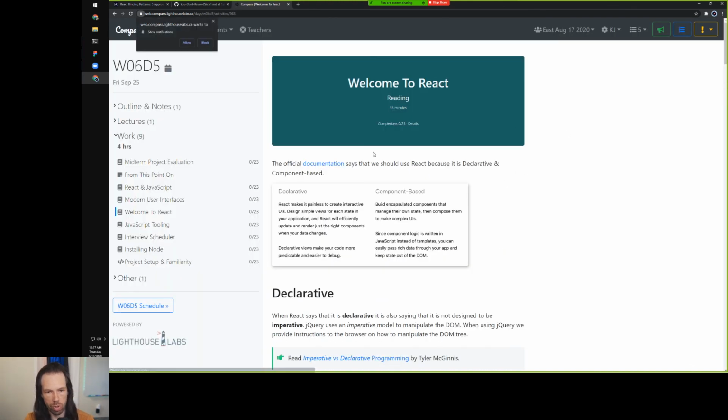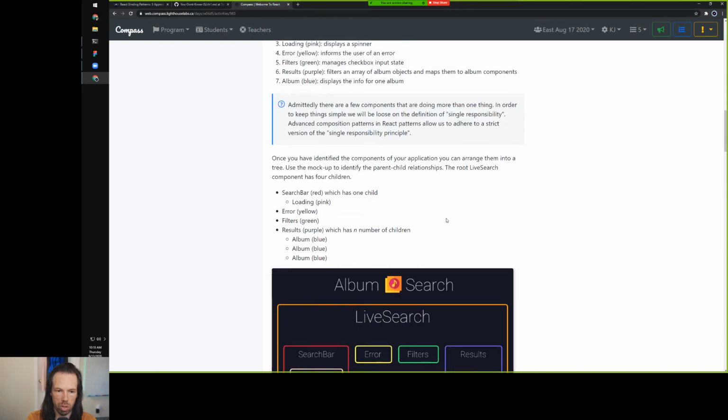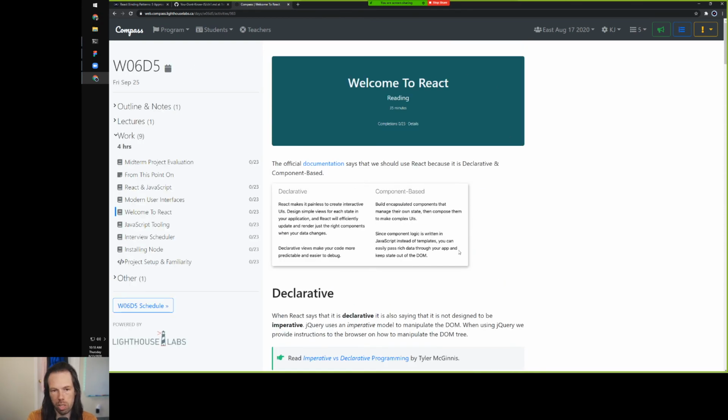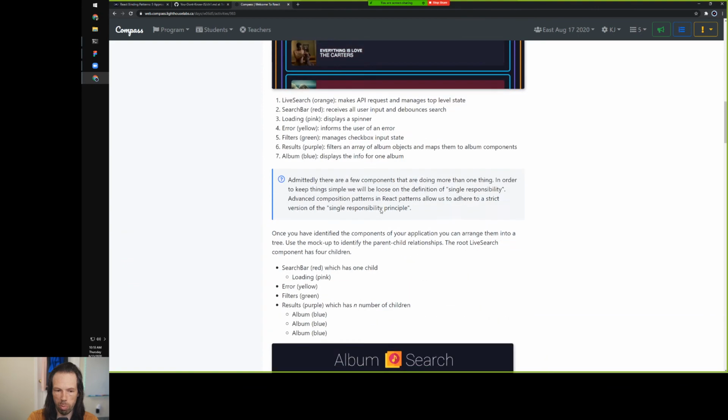Okay, so I know this is back on week 6, day 5, and it really is just talking a little bit about what the differences are with React. This might be worth reading again now, when I'm talking about things like React being declarative, whereas jQuery is imperative.